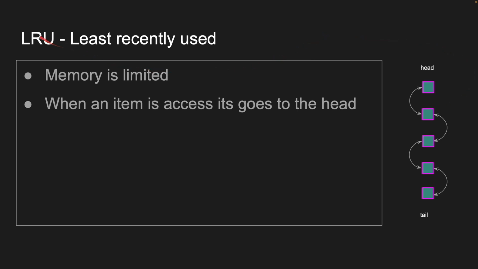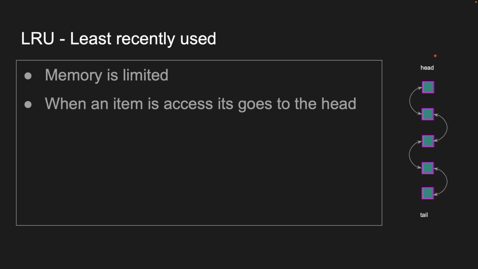Why? Because the least recently used is a linked list. There is a head and there's a tail, and every item is linked to each other. So all these items that you add are in this architecture, right? They are in the linked list, and every slab class has its own LRU, right? So if I, for example, access an item that happens to be in the tail, it will be popped and go back to the head.